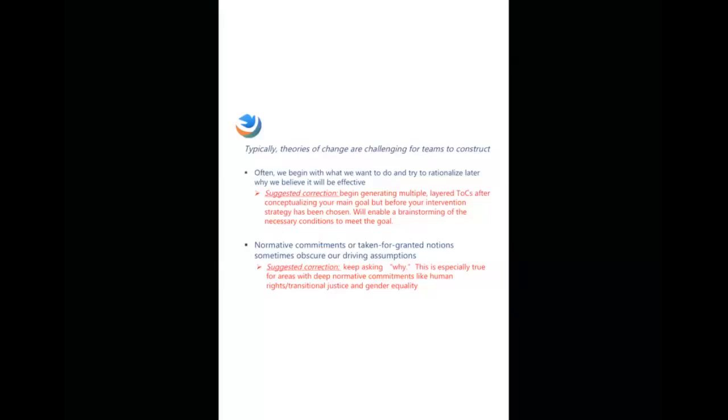Before you've actually made a commitment to what the series of things are that you're going to do, this will enable an overall brainstorming of the necessary conditions to meet the goal. You may find out that there are maybe 4 or 5 necessary conditions in order to achieve the overarching goal. You may be prepared to provide 1 or 2 of those, but there may be other outstanding areas that need to be put in place first before you can anticipate getting some sort of traction on this problem. And those gaps are important gaps to either try to fill or to hold as risks to the project implementation.